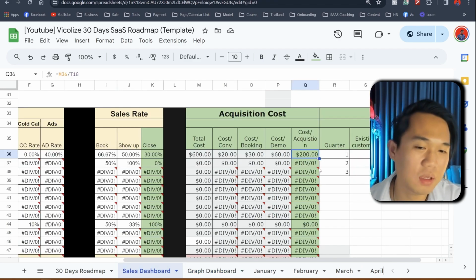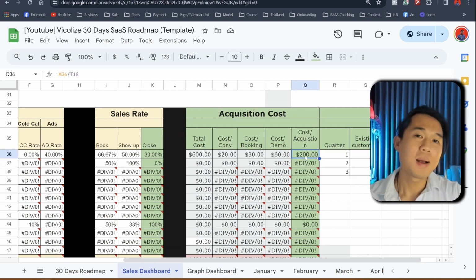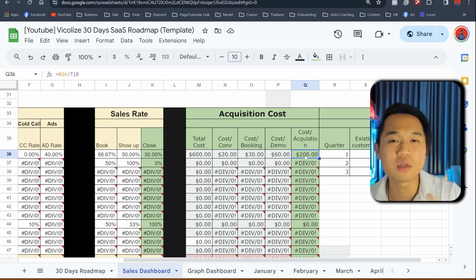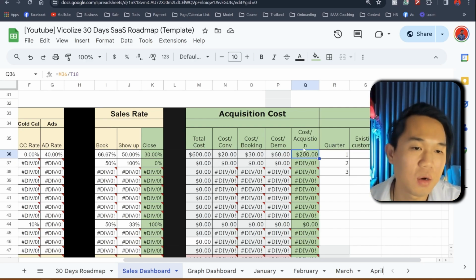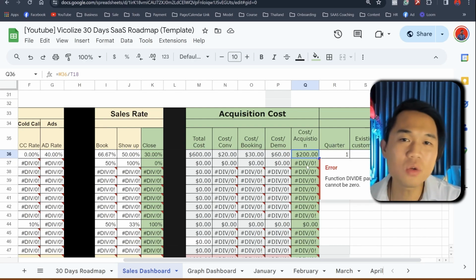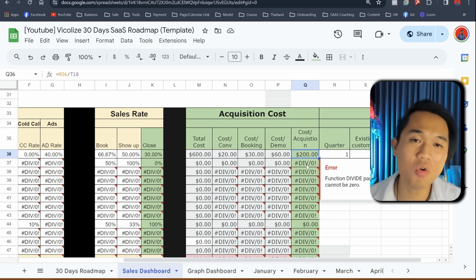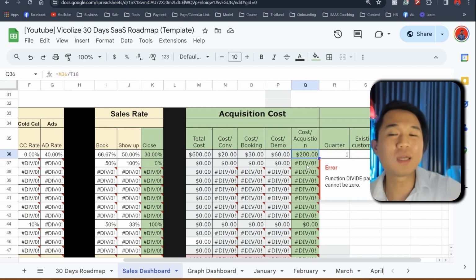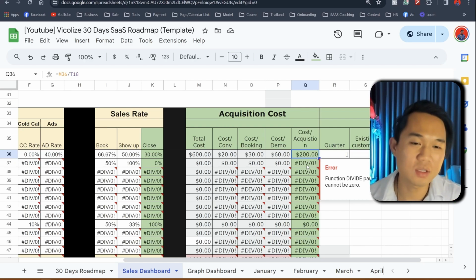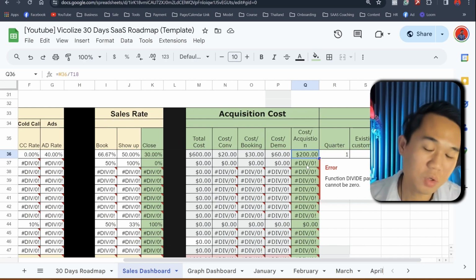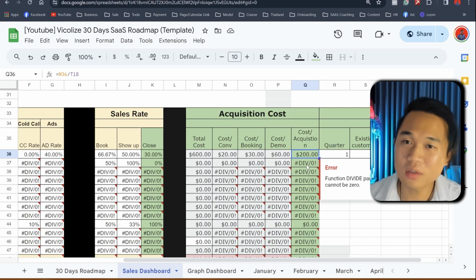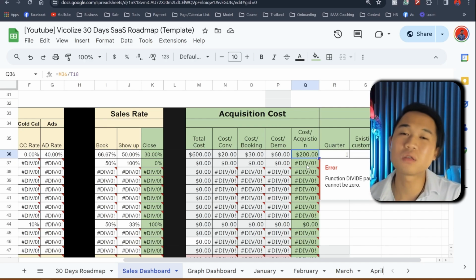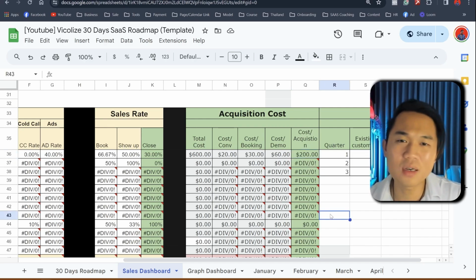If we spend $600 and we get 3 clients, that means $200 per client to acquire each and every one of them. So when you know that, if you're charging 4K, you can work backward. As long as it costs you $200 to get a 4K client, you can just keep spending on the system until it breaks. That's how you calculate the number.